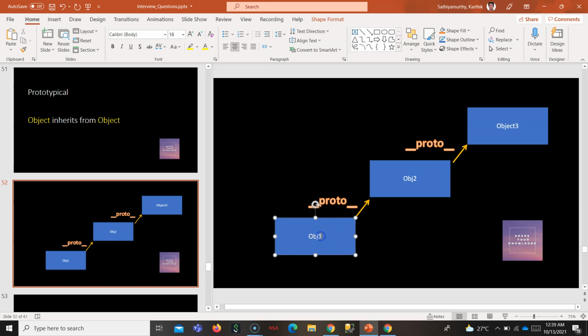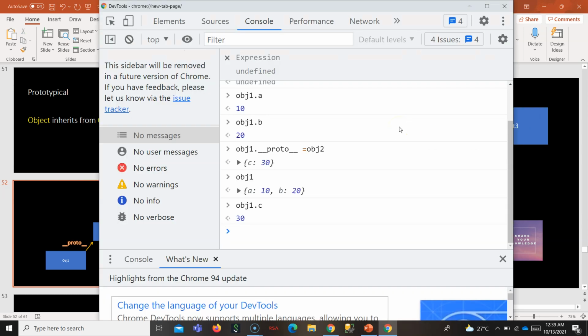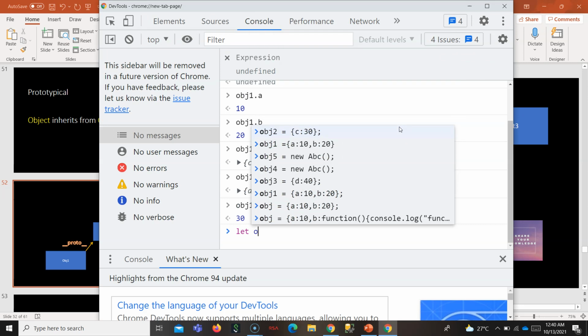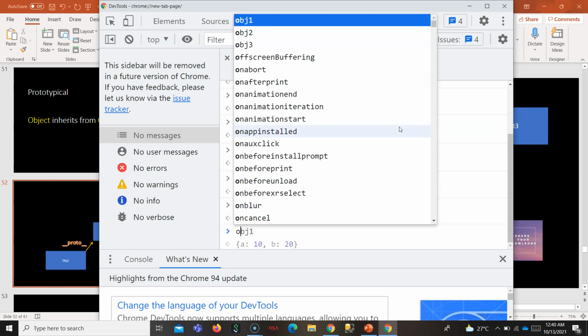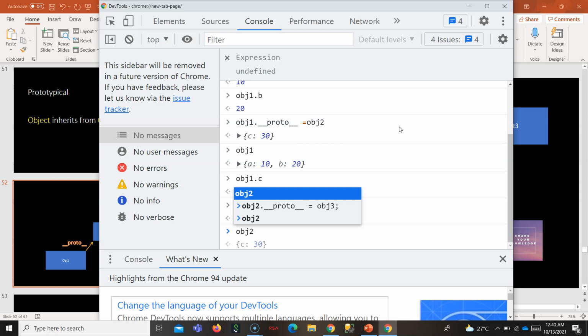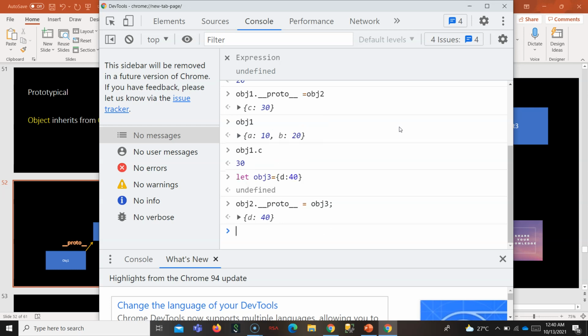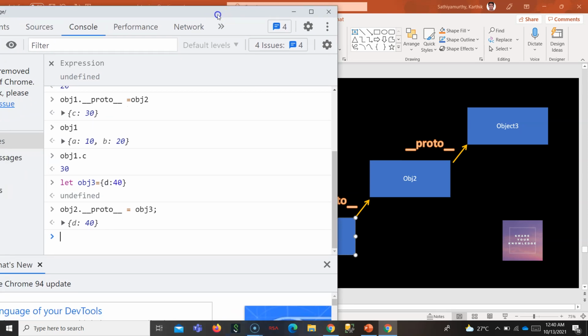So right now object 1 will be able to access object 2, object 3, and so on. Let me add object 3 also. Let object 3 be d of 40. Now I will add it to object 2. Object 2's proto I am setting to object 3. So now I have set a prototype chain similar to this.